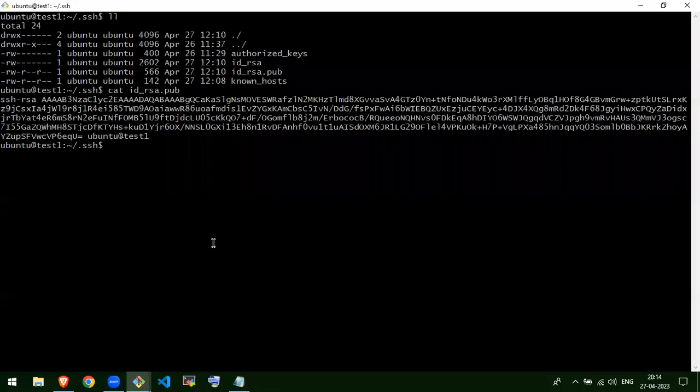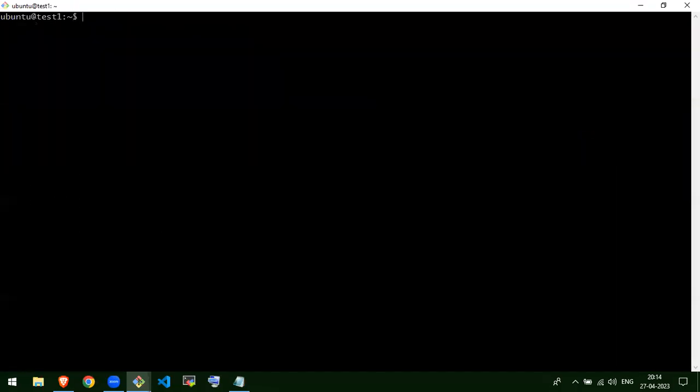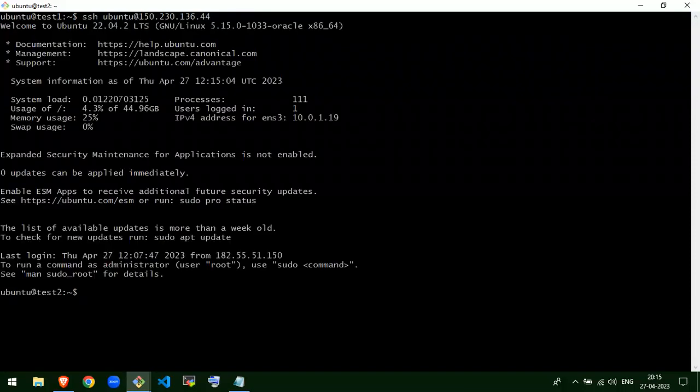So I'm going to the first terminal, cd, enter, clear my screen. I'm using the up arrow. Okay, this one. I'm just doing ssh with username ubuntu and the second virtual machine's IP address, which ends with 44. Enter. That's it. I didn't do anything, just full passwordless authentication. Here you can see it has connected to the second server.